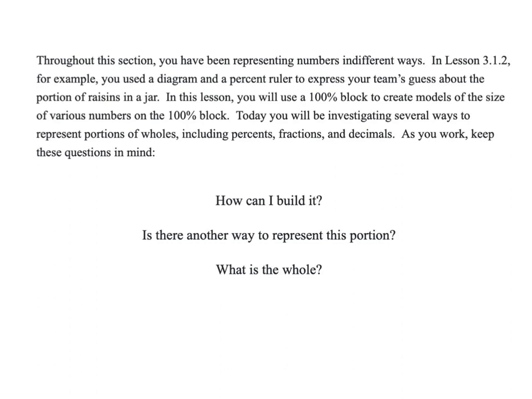Throughout this section, you have been representing numbers in different ways. In lesson 3.1.2, for example, you used a diagram and a percent ruler to express your team's guess about the portion of the red beans in a jar. In this lesson, you will use a 100% block to create models of the size of various numbers on the 100% block. Today, you'll be investigating several ways to represent portions of wholes, including percents, fractions, and decimals. As you work, keep these questions in mind. How can I build it? Is there another way to represent this portion? And what is the whole?